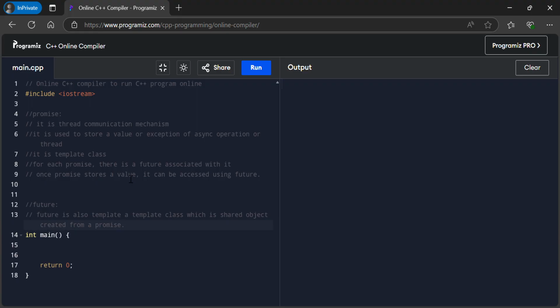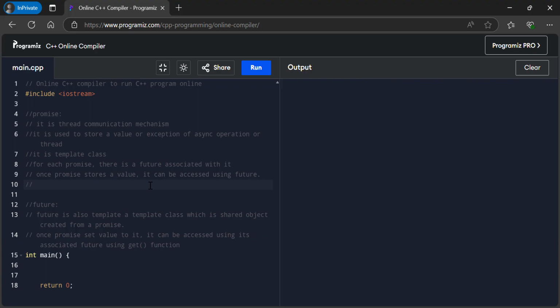Usually future is created from a promise, and once promise sets a value to it, it can be accessed using its associated future using the get function.